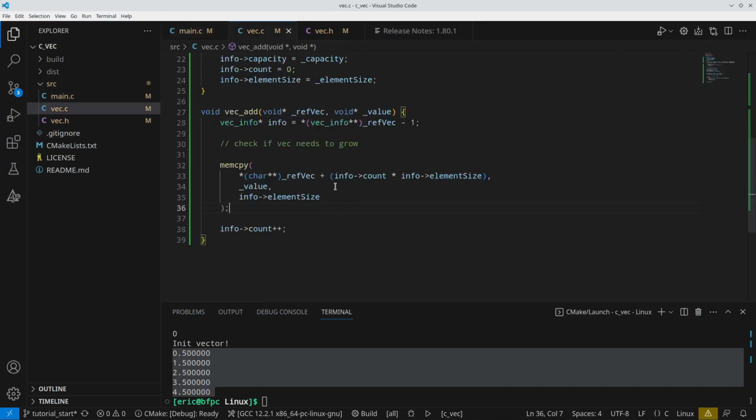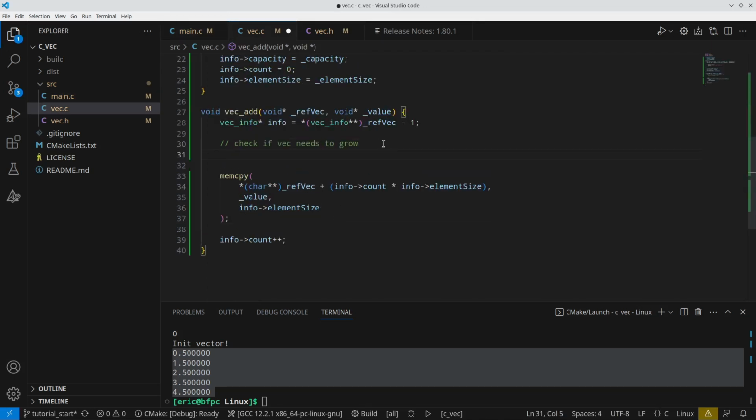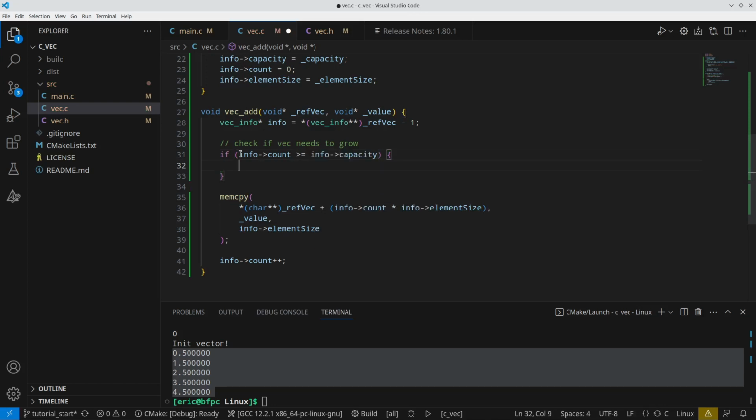Okay, so let's jump back in here, and we will write an if statement and check to see if our vector needs to grow. So if count is greater than or equal to the capacity of our vector here, then we need to grow before adding anything to it.